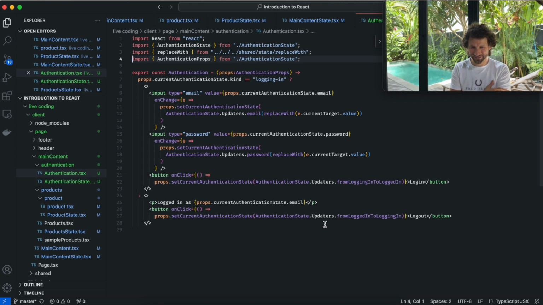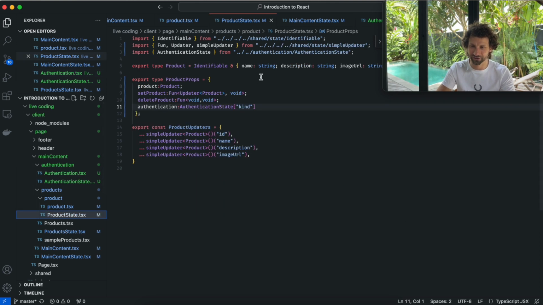We have added authentication, we've added a very thin, very focused dependency from the products to the authentication. And this dependency is actually also pretty well documented. If you look at the product properties now, they tell a very clear story. So if you don't want to have to read every component to know what it accesses and what it changes, with this pattern, you just look at the properties, and the properties tell the whole story. There is nothing hidden, because set state inside the component is hidden. And this makes it harder to know what the component actually does.